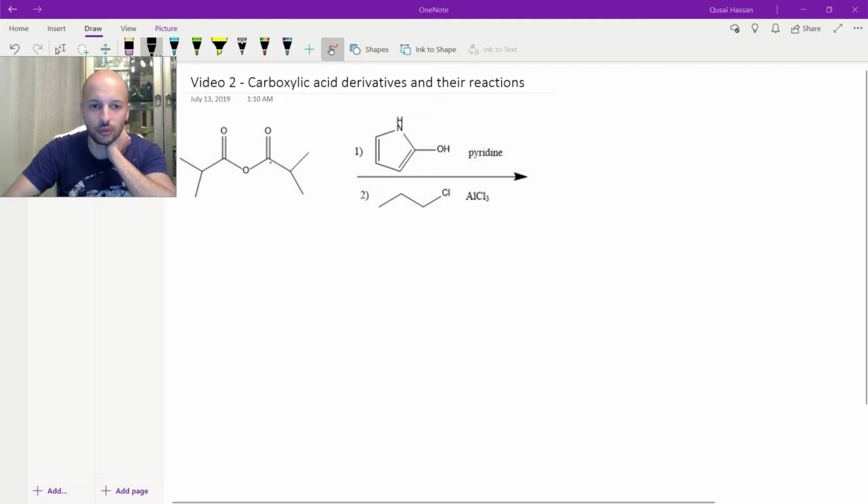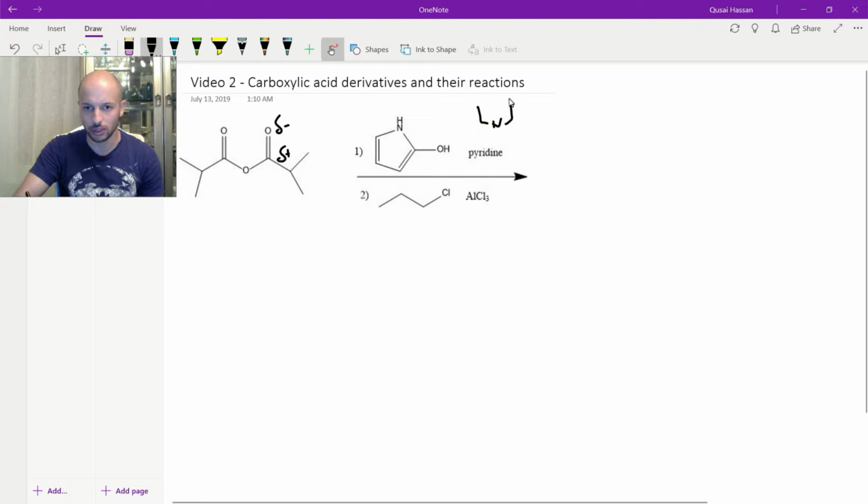Usually it's easy to figure out your electrophile in these cases. It's going to be one of the carbons here because they have a slightly positive charge, and that's because this oxygen has a slightly negative charge. It's really electronegative. It's an sp2 oxygen, so it's more electronegative than usual. So most of the electron density will be close to that oxygen. So the electrophile will be one of these carbons. Now the nucleophile is a little bit more difficult, right?